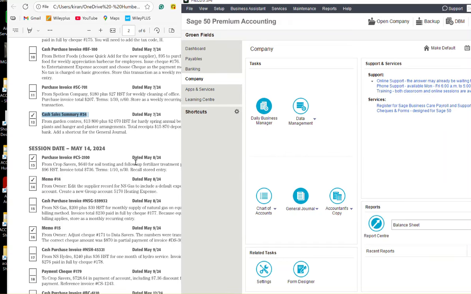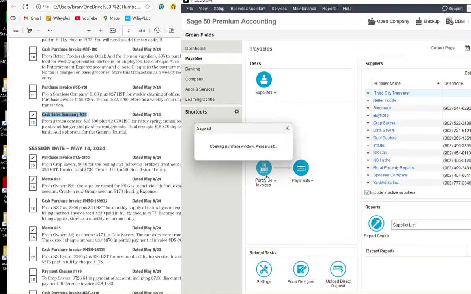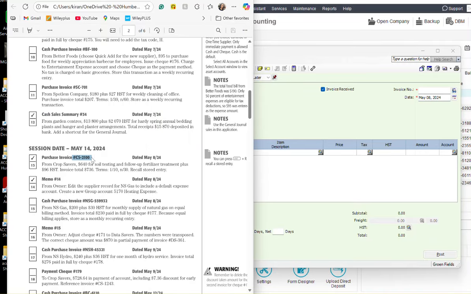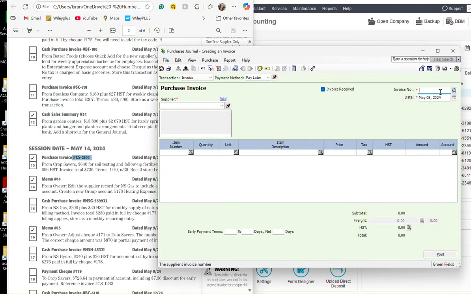Now my next transaction is a purchase invoice that will be done under payables. I will click on my purchases, and the date we are going to do is May the 8th, and the invoice number is here.